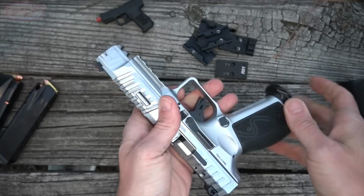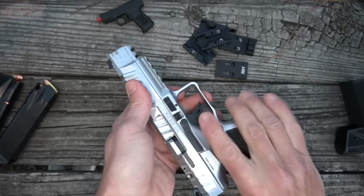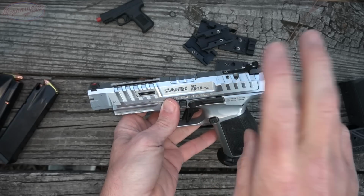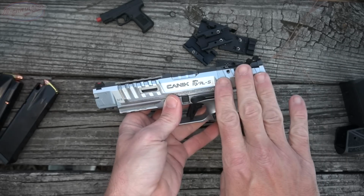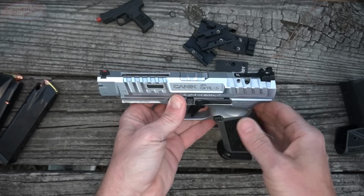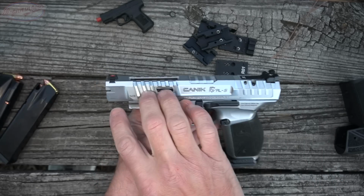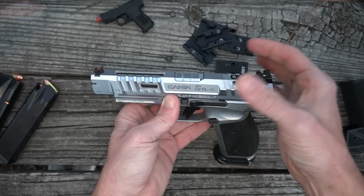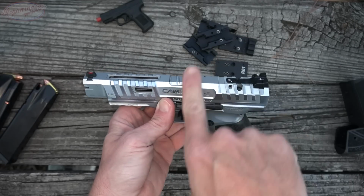So I discussed this in my top 5 guns of 2022 video when talking about a previous Canik, but one thing Canik does well with their current pistols, not their older ones, but their current ones, is they balance the slide out. So when we take the gun apart, you'll see that they do a very intentional job at centering the weight basically right around here.